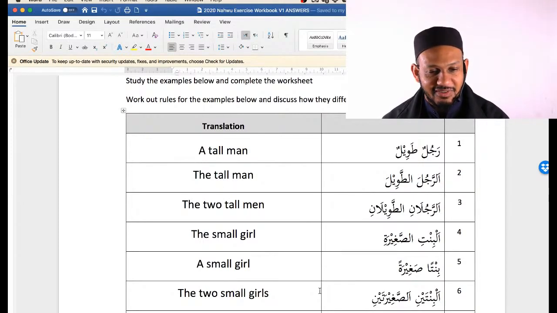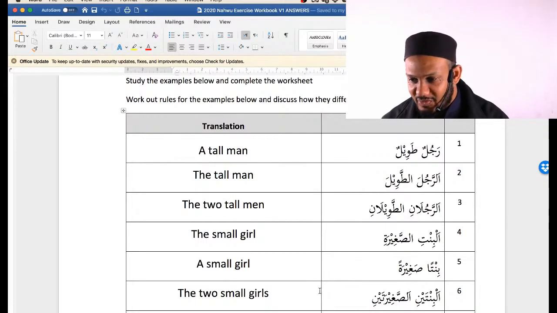Who wants to remind me of the patterns that we found? In this construction, there are definite patterns that occur in all of them. You can remind me about some of the patterns that you see here. رجل طويل الرجلة الطويلة الرجلان الطويلان. So we can see there are patterns in the Arabic words, and in terms of the translation we can also see a few things. Number one, the translation of all of these are not sentences. It's not a man is tall and the girl is small. It's not a full sentence. That's the first thing.